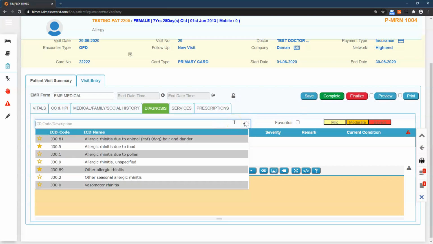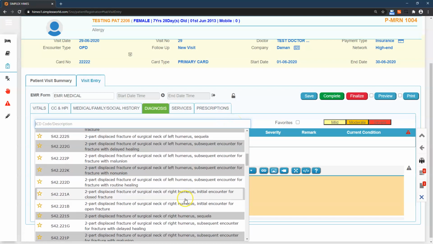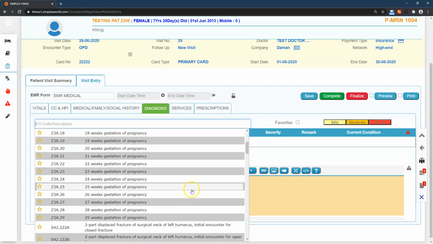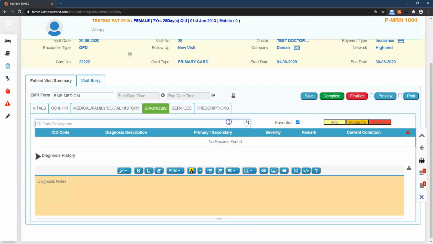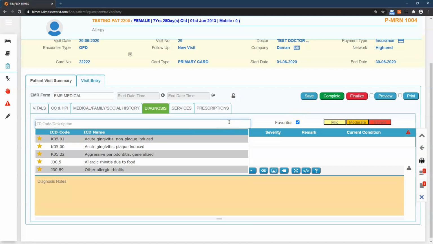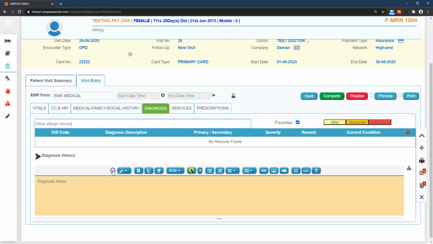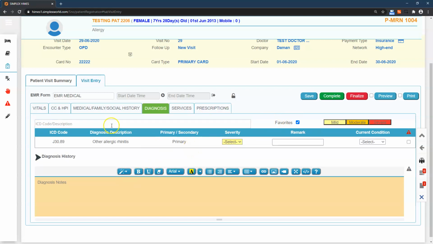I'll remove this. When I click on this, the entire list comes. If I want to see only my favorite diagnosis, I don't want to search everything. Check this box, then click. Only the list of favorite diagnosis will come. In order to add a diagnosis, you click, and it gets added here.